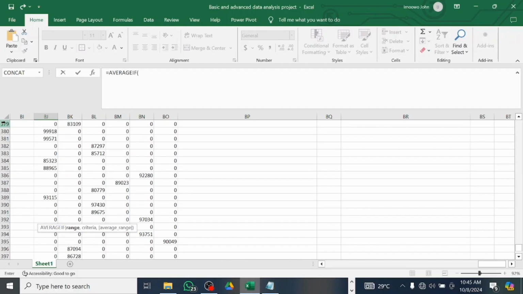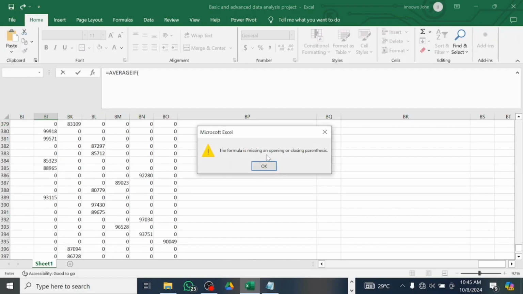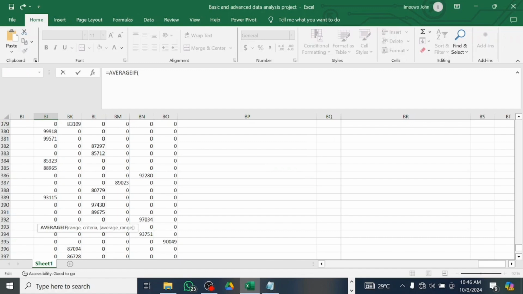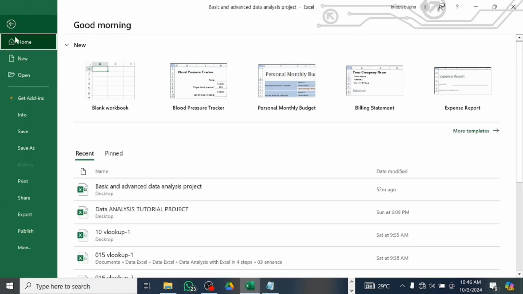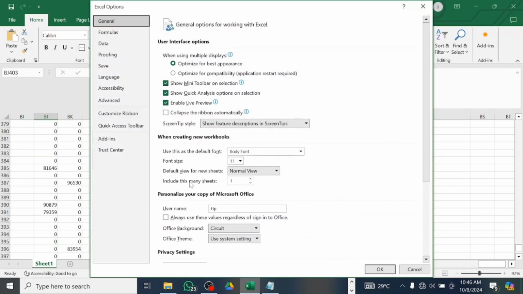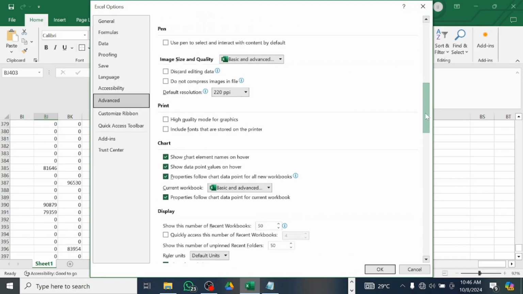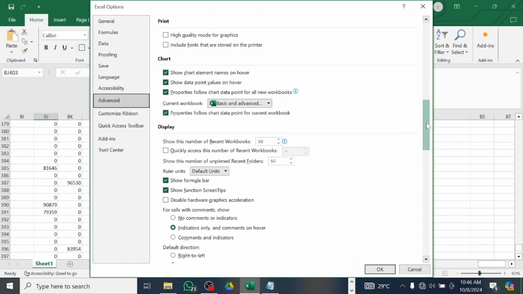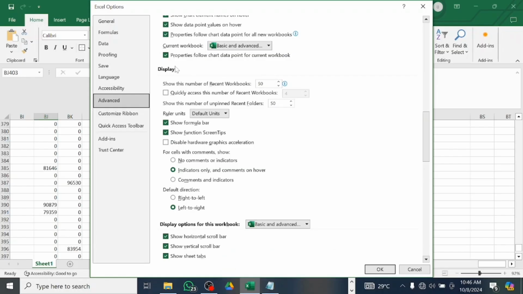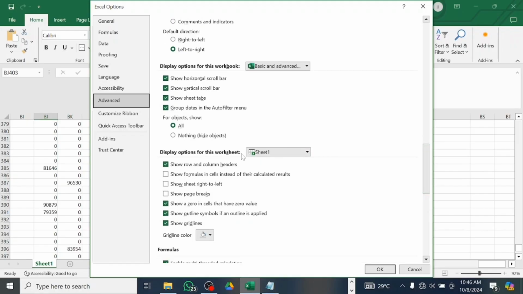To do that, you can come over to File, and then check for More, then Options. Once you click on Options, you can make these changes. Click on the Advanced option and scroll down to where we have Display options for this worksheet.